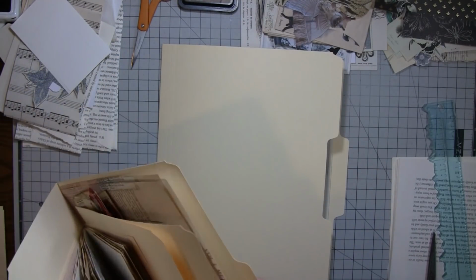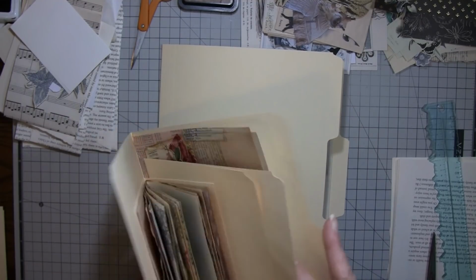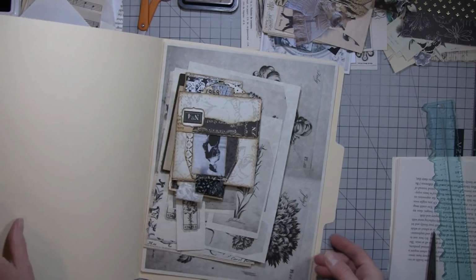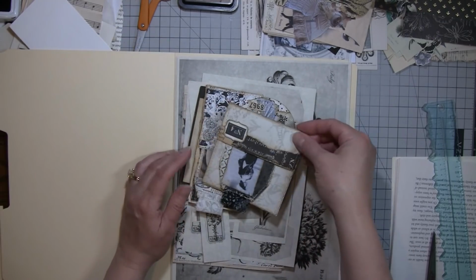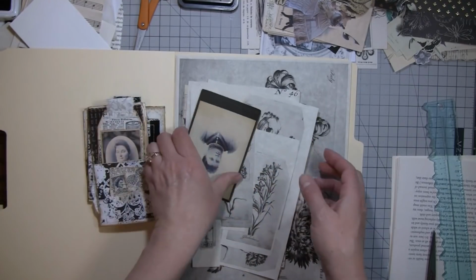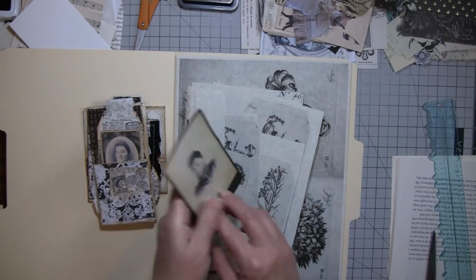And then the next one, what did I do? Oh, that thing is confusing me. It's going to be black and white. So this is kind of where I'm at with the black and white. These are the pieces that we did yesterday, and that's just one of the cabinet cards backed.